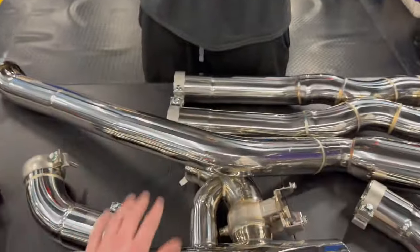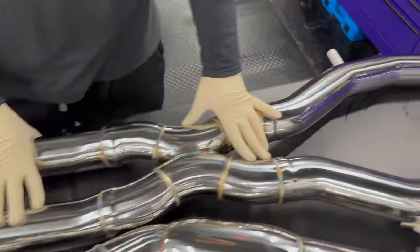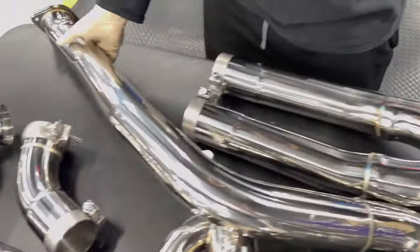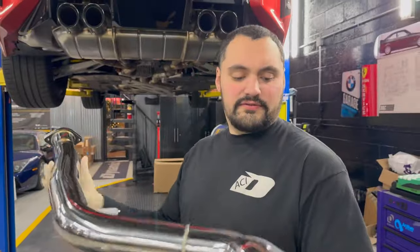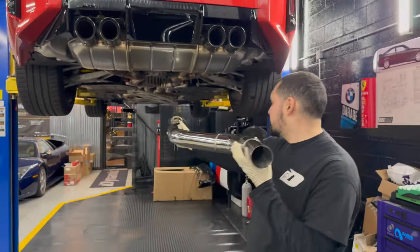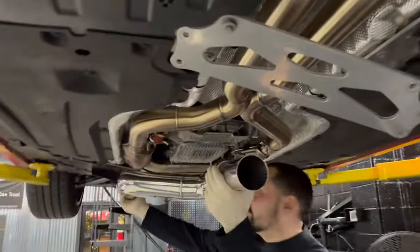Let's do it. All right, Fudge, we got everything unboxed here. Let us know what we got. So we have the mid-pipe section here, which is super similar to the Dynan. These are going to be basically our front pipes. So this one looks like it's this side. Maybe. Our front pipes. There you go.